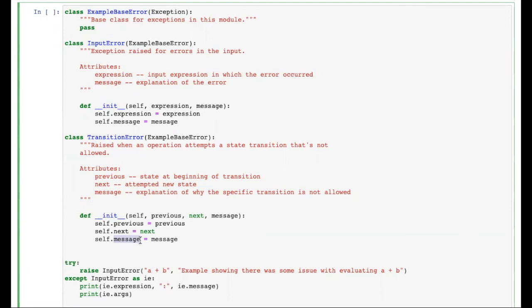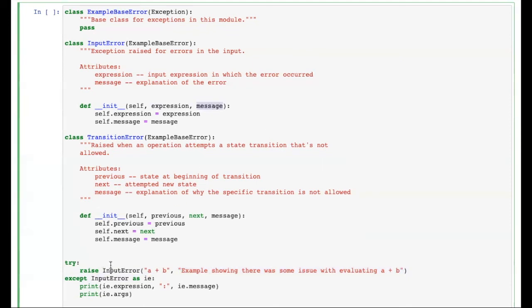In fact, if we look at the bottom of the block here, we have a try statement where the try clause simply raises an InputError exception. Notice that InputError is one of our new classes. And notice on the argument list here, we're passing two strings. One, a plus b, which is going to be for our expression, and another string, which is going to be the value for our message attribute.